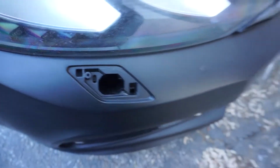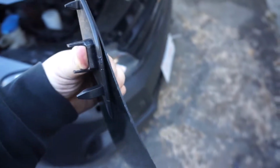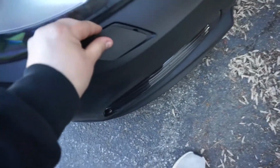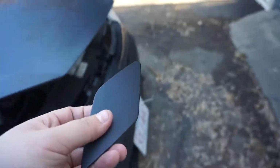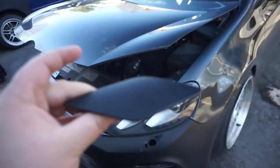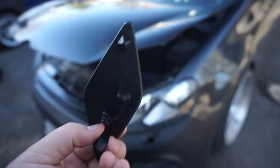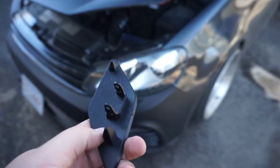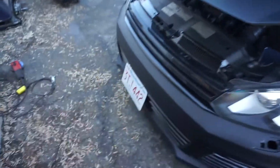So for this, I have this piece of plastic that I'm literally just gonna epoxy there to fill that in. You can see I'm gonna trace this. And the reason why I'm doing this is because I lost the other side. I'm sorry, Liam. Unfortunately, I lost the other side, so I'm kind of forced to fill it because these are impossible to locate online. This is a rep bumper, so the washer fluid cap for the OEM one is not the same as this one, so I'm basically screwed.